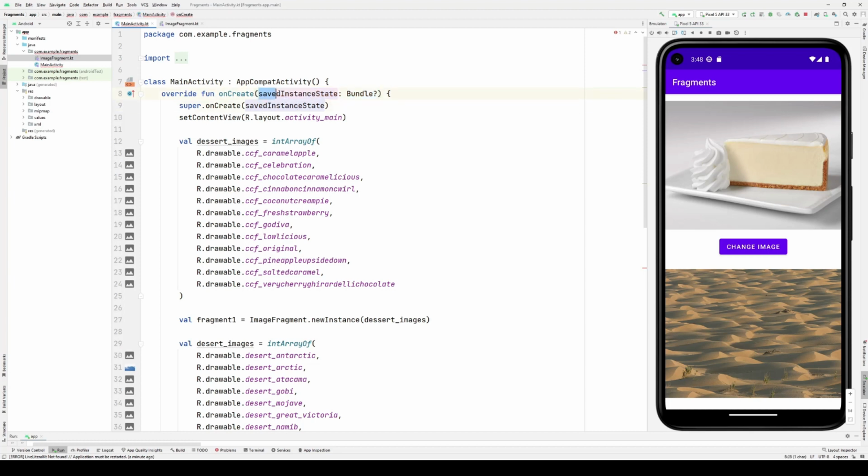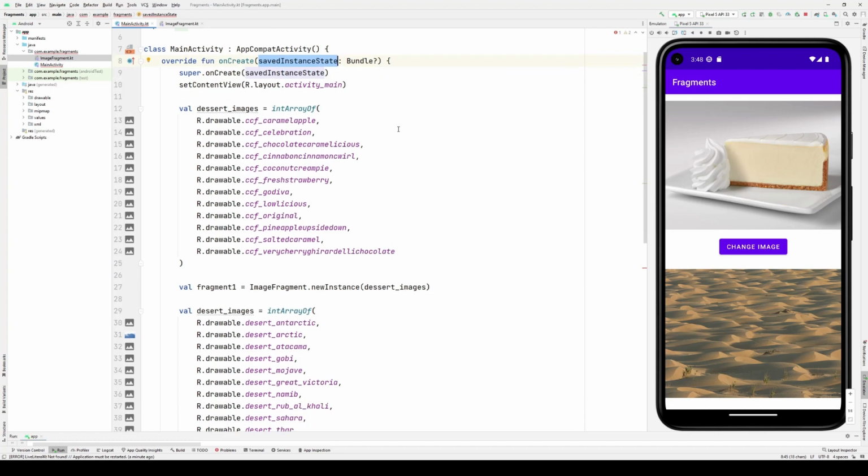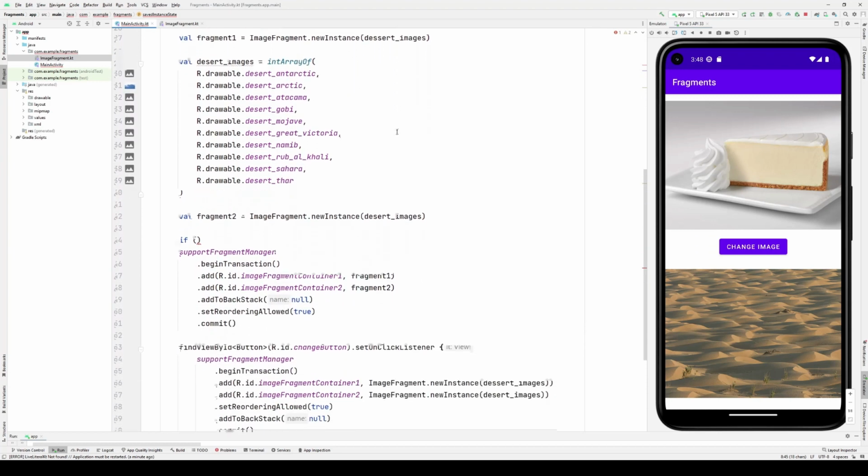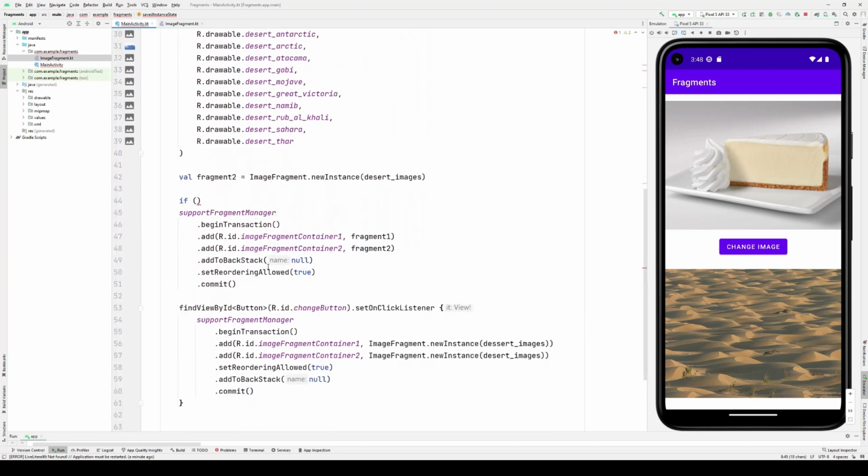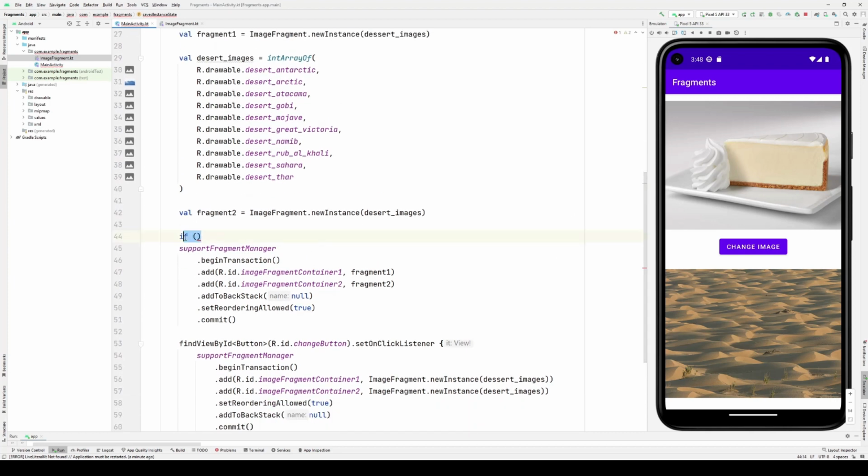Essentially, saved instance state will be not null if there is a fragment attached to a container in our activity. With that knowledge, we can do something as simple as checking if saved instance state is equal to null. If it is, we perform this operation.